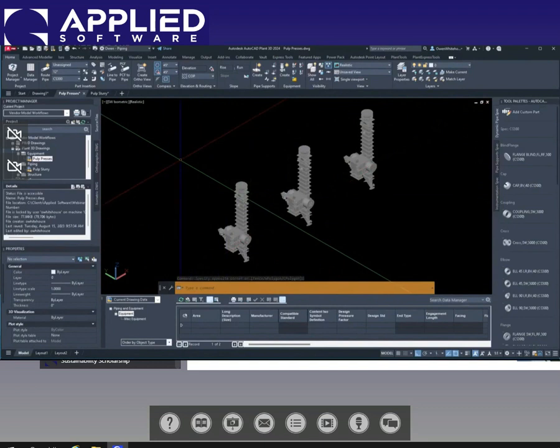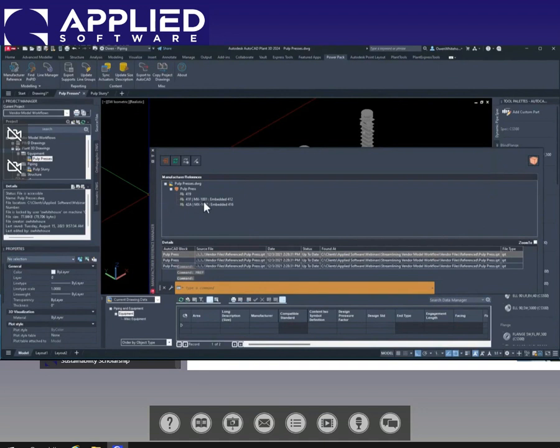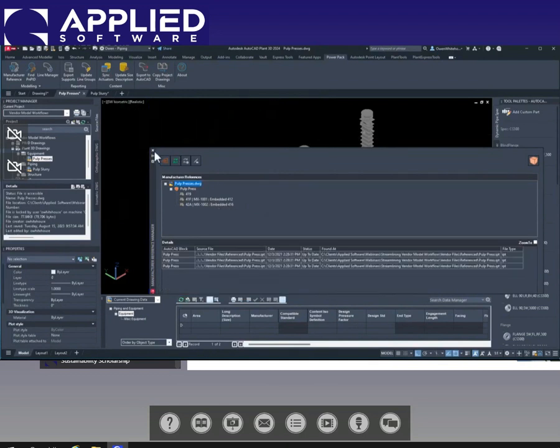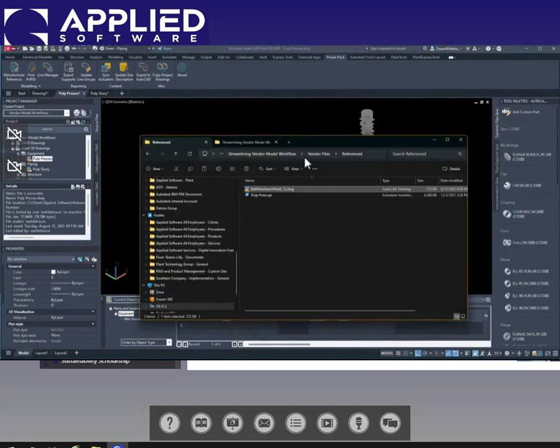And now for the fun part, or one of the fun parts anyway, if we go back to our manufacturer reference, you can see that it's still showing the instance names, but now it's also showing me the tag value as well. So as soon as I added some info to it, it's actually displaying it here. I'll close this dialog one more time, and I'm going to go back over to my referenced folder.